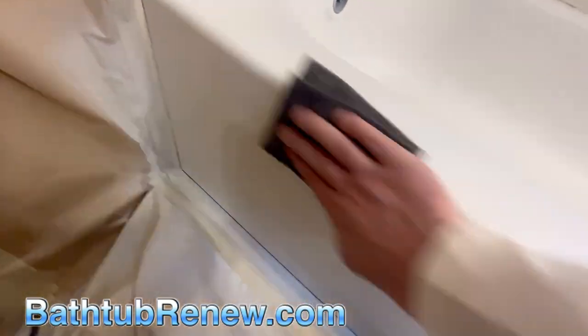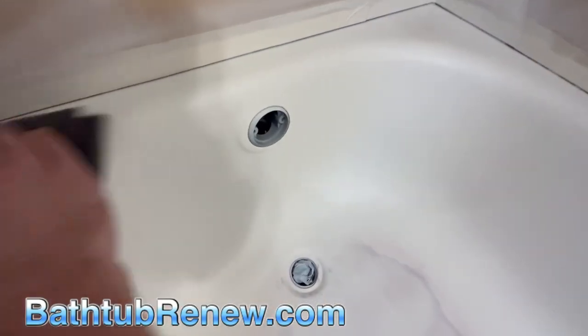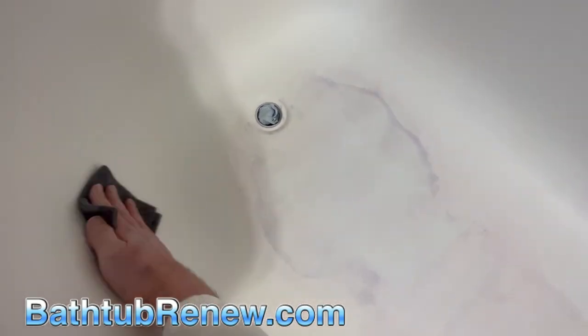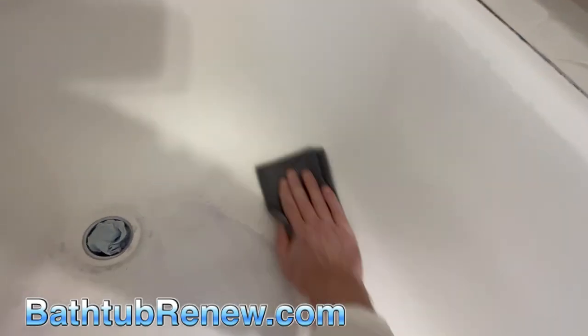I've done a video where I did it before my final top coat — you can do that too. If you want to be super fanatical you could do it in both the primer and top coat stages. On this job it's a rental property, so we're going to make it really nice but calibrate our effort appropriately. The longevity in every one of our jobs is the same — you get 10 to 12 years out of it — because we're always using the same polyurethane top coat system. What's needed is a nice, clean job that looks super good and lasts 10 years. Once you achieve that, what's the point of killing yourself even more?